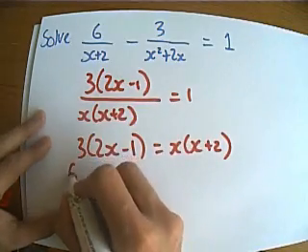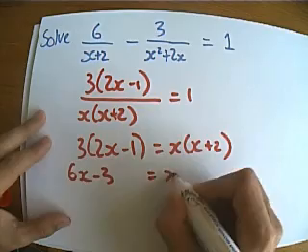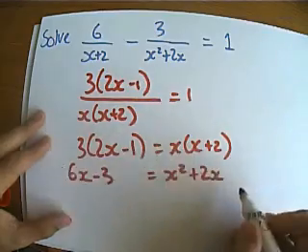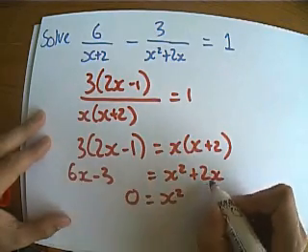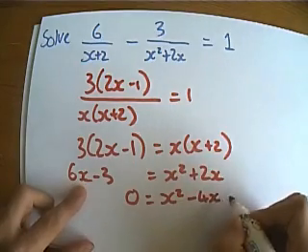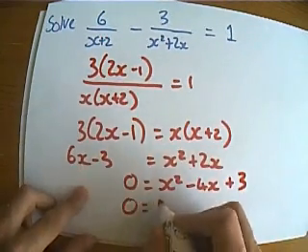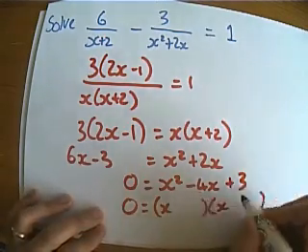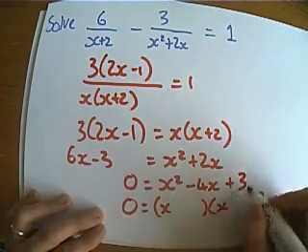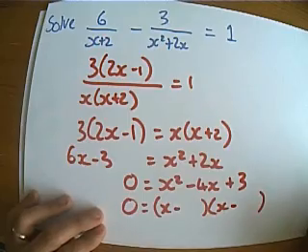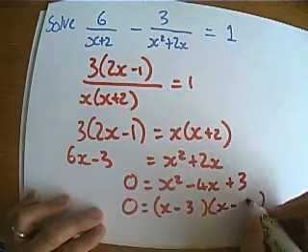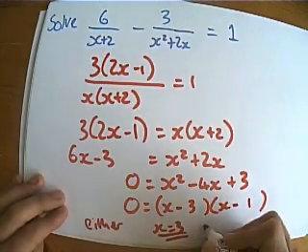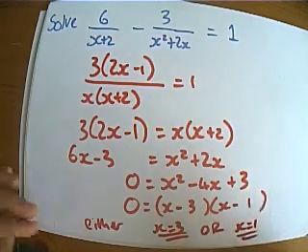And now we're going to expand the brackets. Aha! We've got a quadratic going on here, so let's take everything over onto one side. So we've got plus 2x, but take 6x minus 4x plus 3. It looks like the kind of quadratic that we can factorise by looking at it. It's got minus 4x but a plus 3 at the end. So because we've multiplied and got plus 3, both signs must be negative. What multiplies to give me 3, 3 and 1. So either x equals 3 or x equals 1. Ta-da!